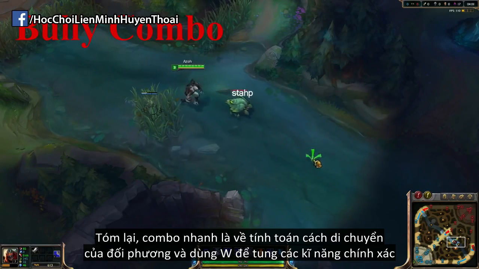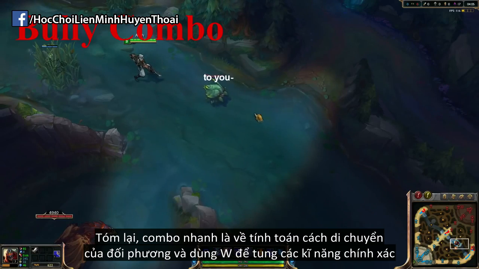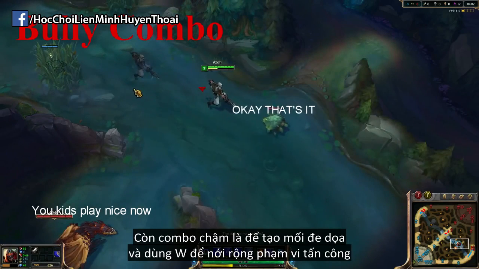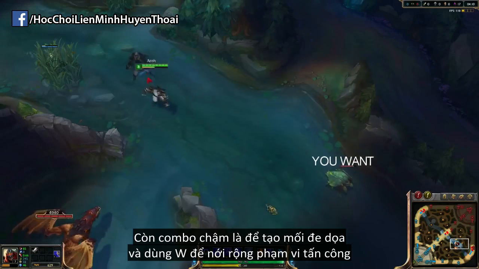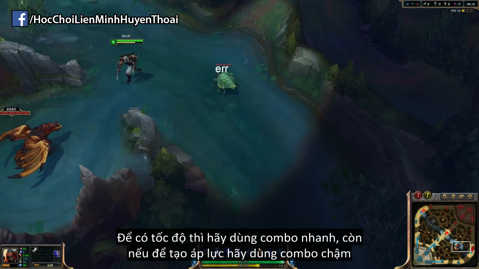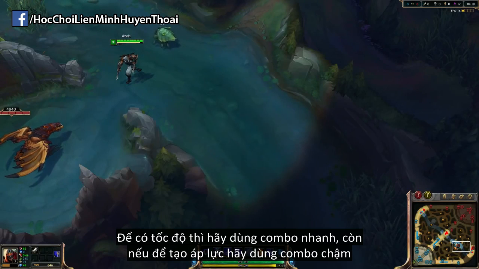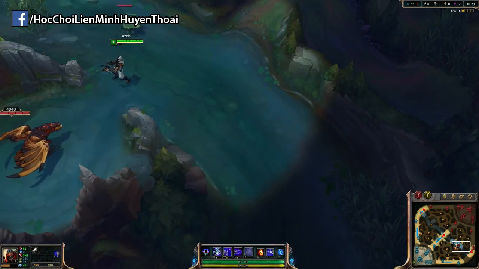All in all, the fast combo is more about anticipating the enemy movement and using the W as a projectile, while the slow combo is more about threat and using the W as an extension. So use whichever fast combo you prefer, WQE or WEQ. When you need to pressure, you use the slow combo, and when you need to hard poke, you use the WQE. Thanks for watching.